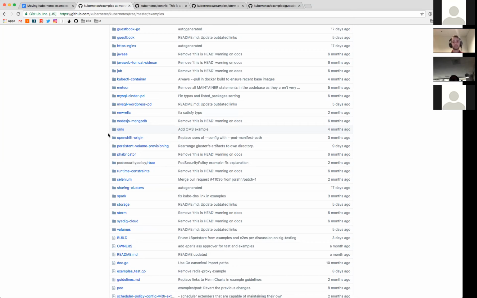Is there an issue with just, I apologize, I've read through a little bit of your plan, but is there an issue with just moving everything that's in the examples subdirectory of the current repo and migrating everything over to the new org? What are the issues there of just doing that?